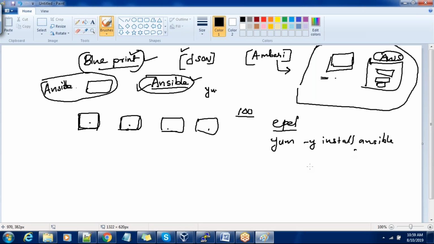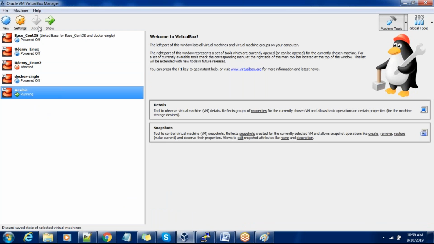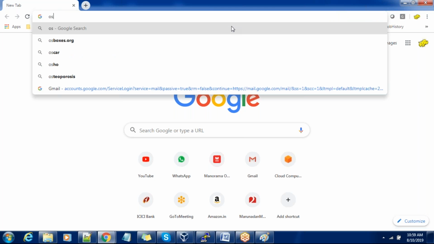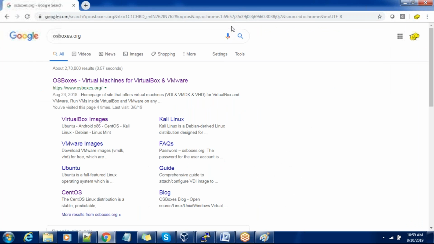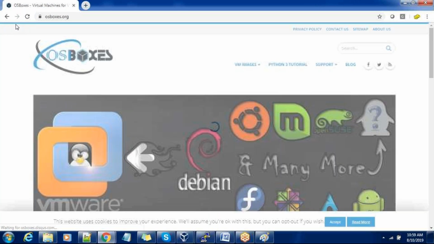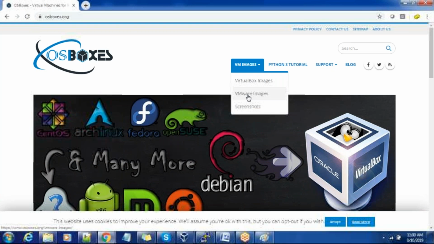I have VirtualBox installed, and in VirtualBox I have a CentOS base image. This image you can also download easily. You need not download an OS disk or anything. There is a website, I think I already told you about these OS boxes. It is an open source page from where you can download these virtual machine images, whichever software you need, either VirtualBox or VMware.